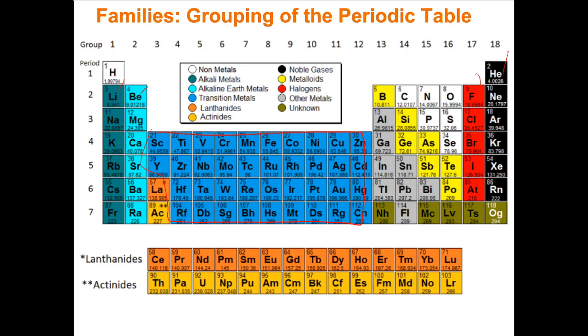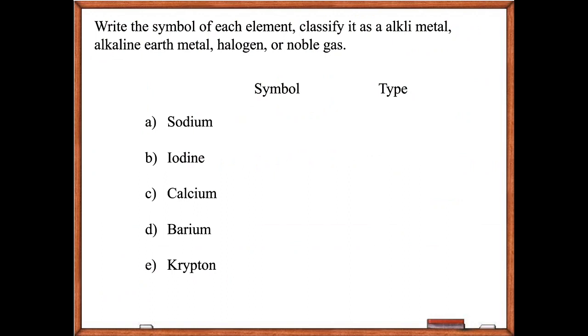Moving on, this is where all your basic groups are. Notice not everything has a fancy name here, but we do have alkali metals, alkaline earth metals, metalloids, halogens. Noble gases are over here. Not everything has a super fancy name, but you get the idea. So let's just talk about where each of these lies.